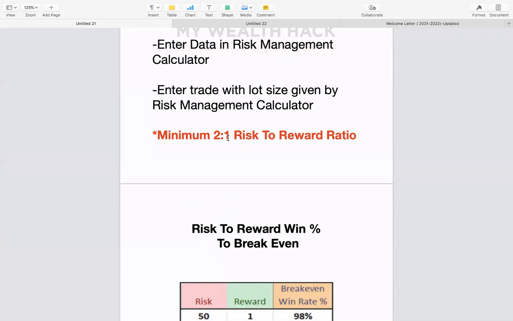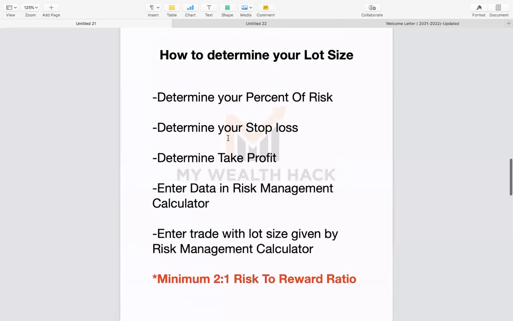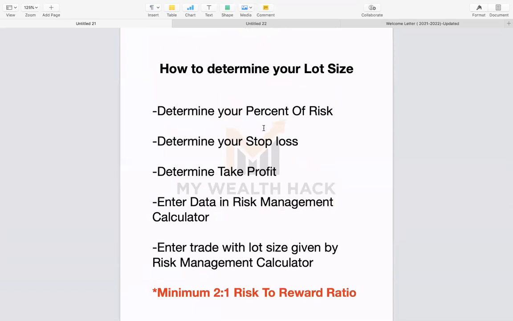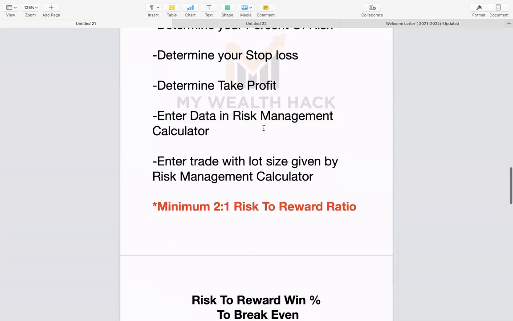Our objective is to get in when price is breaking out of a structure with momentum. And when we do that, we can get shorter stop losses. Shorter stop losses allow us to get larger lot sizes. Larger lot sizes mean that we can allow the trade to move a shorter distance, meaning it will pay us bigger without having a lot of exposure to the market. So that's the whole theory of it.